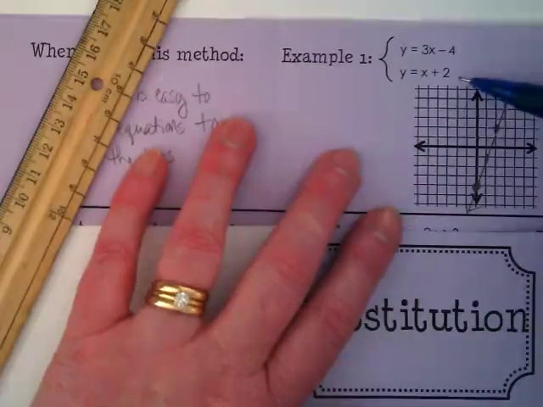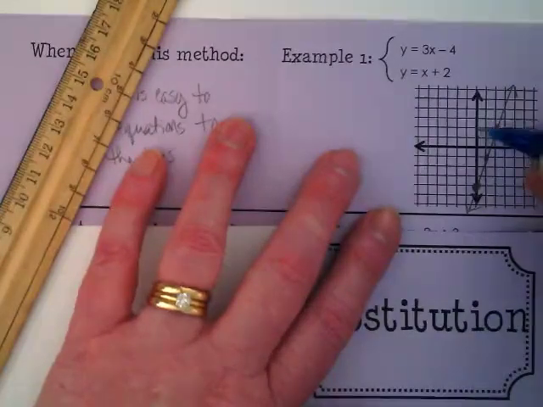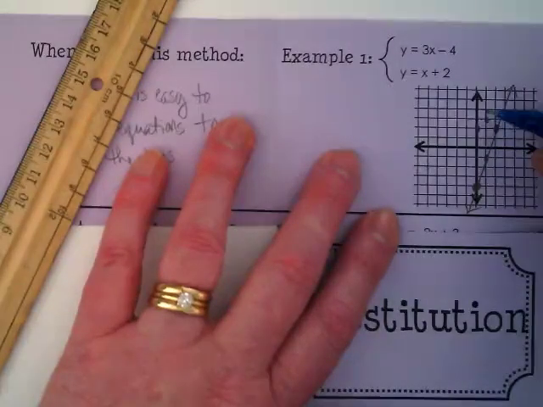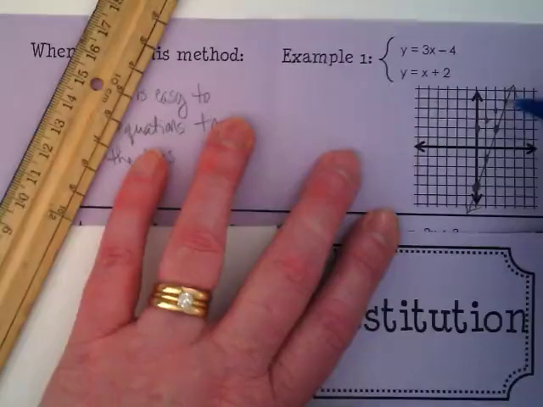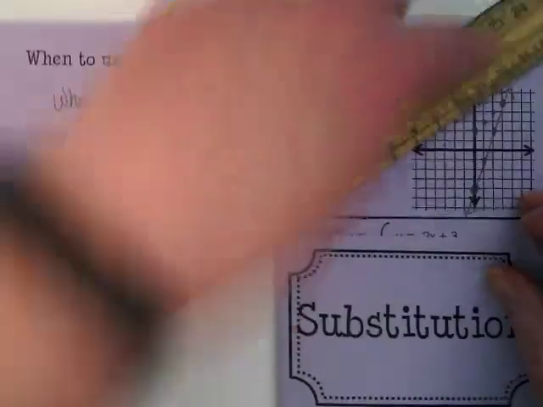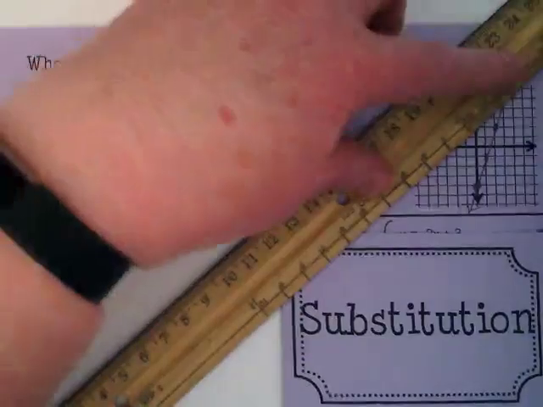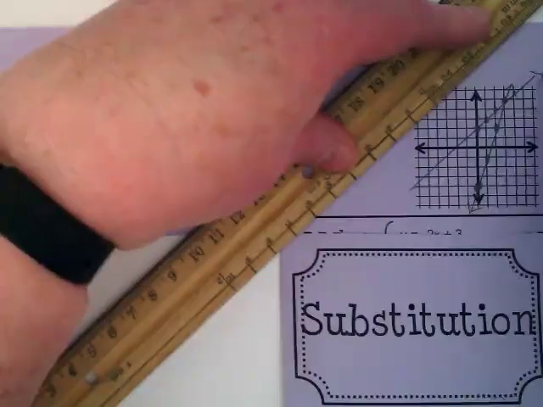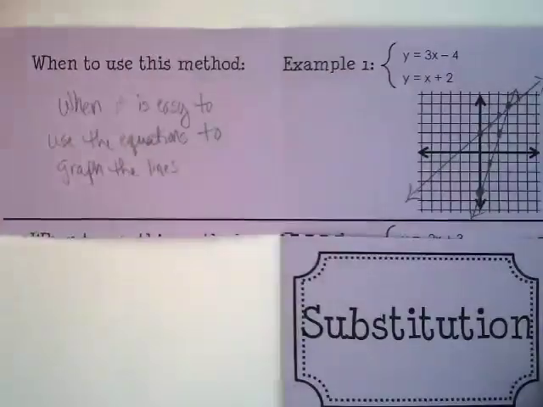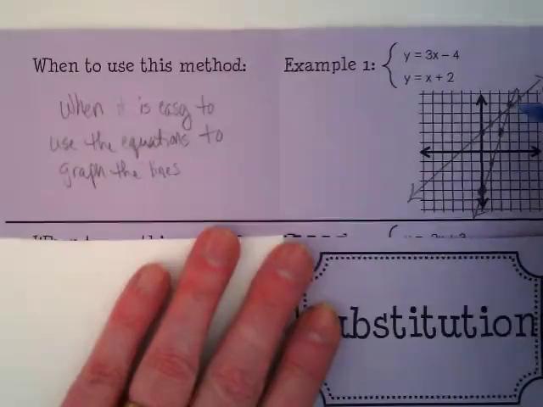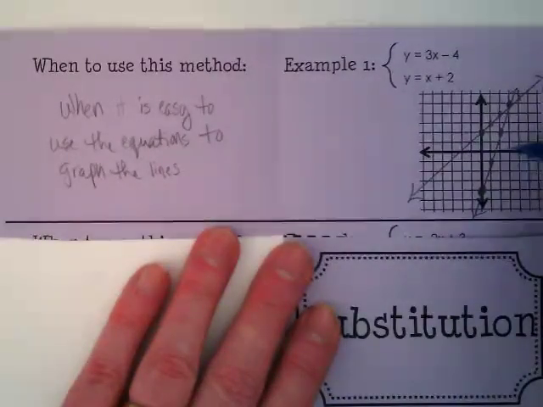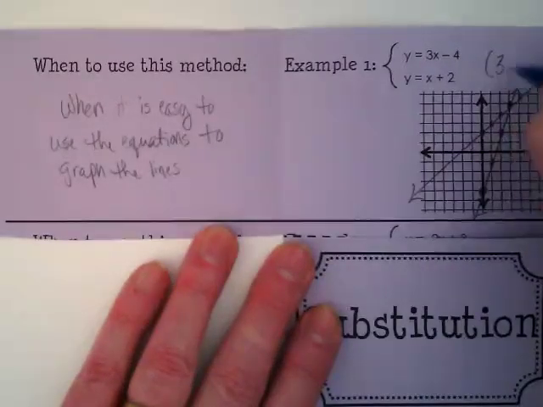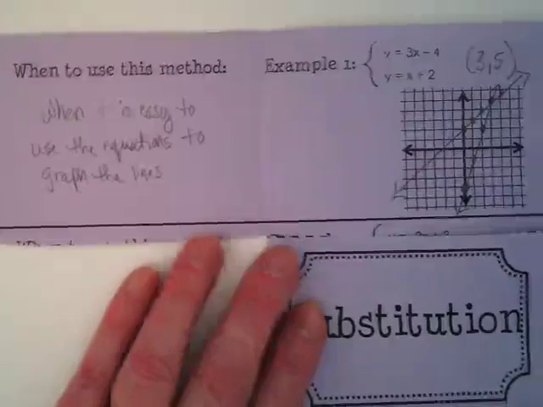And the second equation, we start with a y-intercept of two and a slope of one over one. What we want to remember is that the graph has to be really clear. We have to see where both lines cross a single point because where they're crossing is our answer, and in this case we're crossing at three comma five. So that's my answer, three comma five.